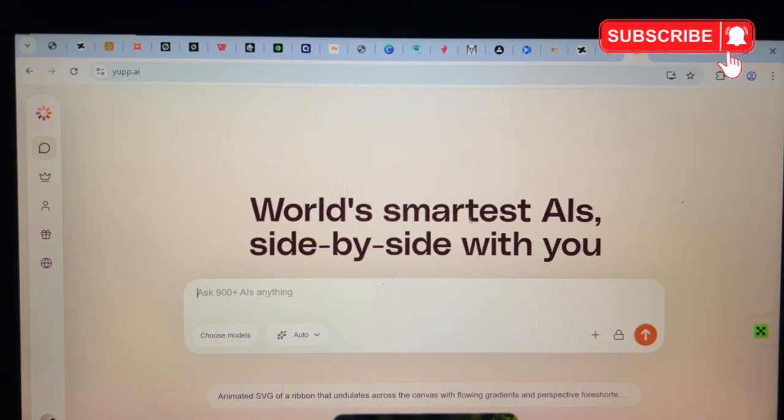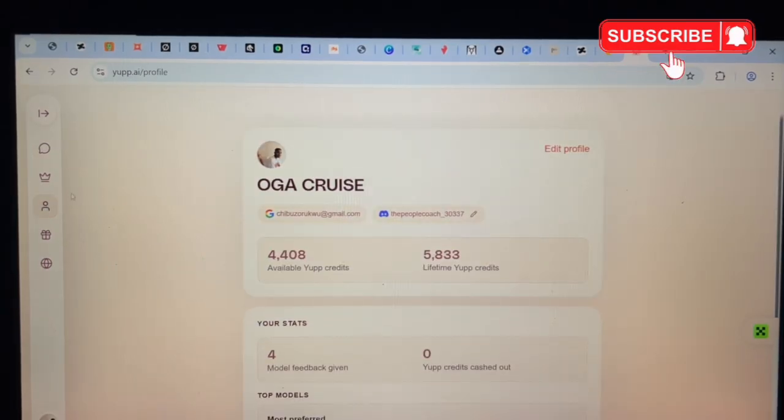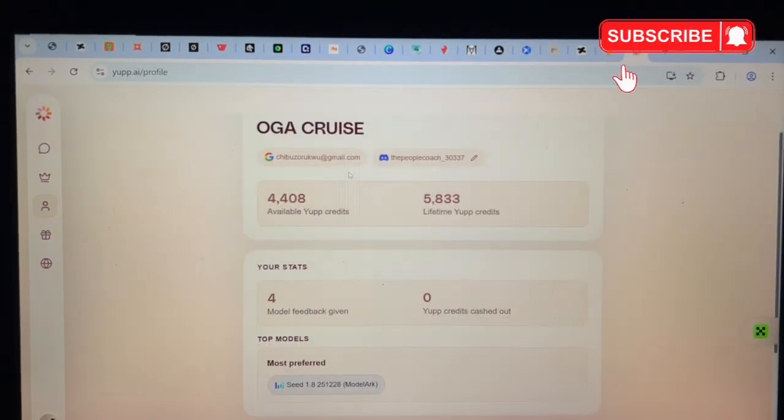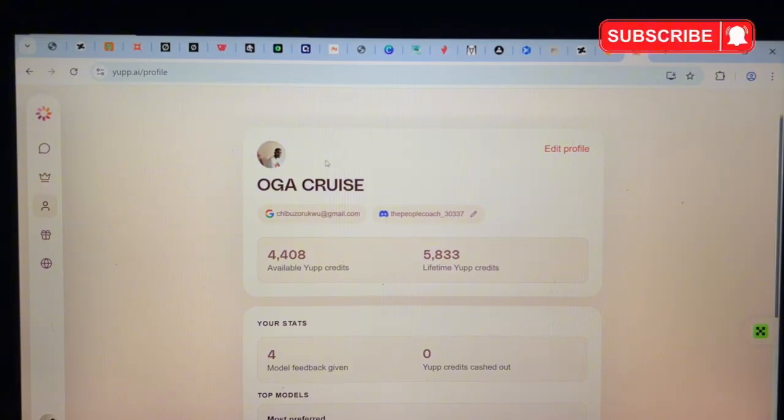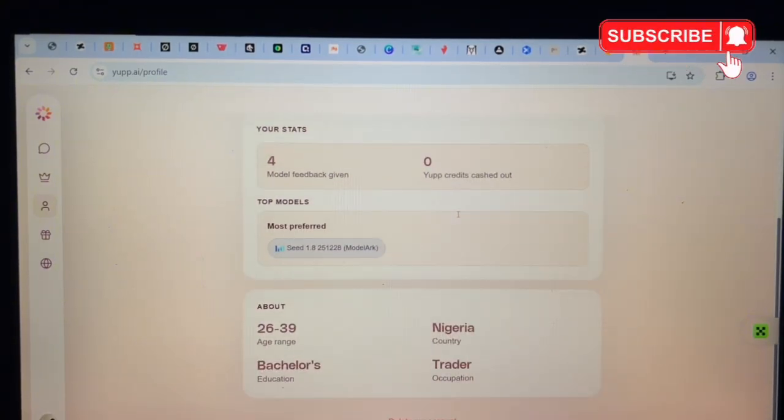Let's just go. So this is how the platform actually looks. You can see it here, right? Let me go to the sidebar and show you guys this option. Please make sure you're looking at the cursor. Look at this arrow that I'm showing you on the screen. Here is where you're going to chat. Here you find the leaderboard, and here you will see your own profile. Now let me click on this. Once I click on this profile, you're going to see that this platform is connected to my email, connected to a Discord account, and you can see the country that I chose here.